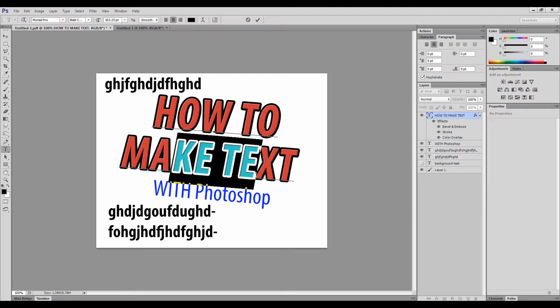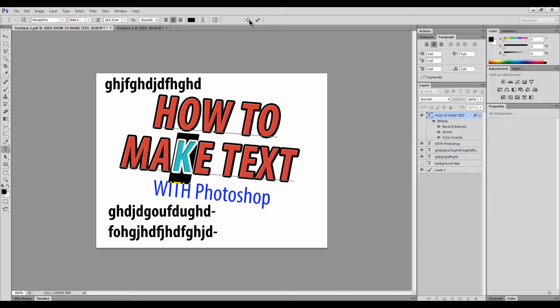If you edit text, you'll get this little dialog up here that's going to ask you every time you make a change whether or not you want to cancel it or keep it. And so every time you make a change here to your text, you're going to have to go up here and click one or the other. Most of the time you're going to want to click commit, unless you don't like that change, then you're going to want to click cancel.